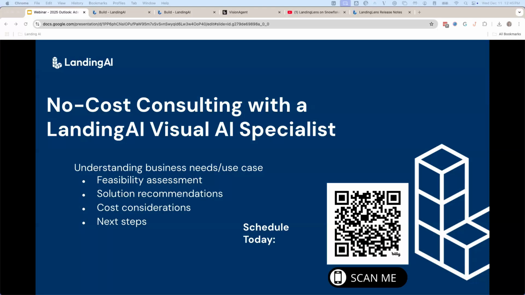Excellent. Next one. Can you provide specific examples of industries that have successfully utilized LandingLens on Snowflake? So far, the industries that are adopting have been somewhat broad, but continue to reflect the types of customers we have on LandingLens Cloud. So healthcare, manufacturing, and retail. Healthcare, for example, with histopathology, data analysis, manufacturers performing defect identification. And again, that's beneficial within Snowflake because there's that robust data governance framework.